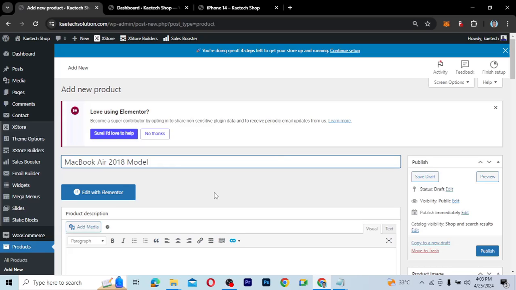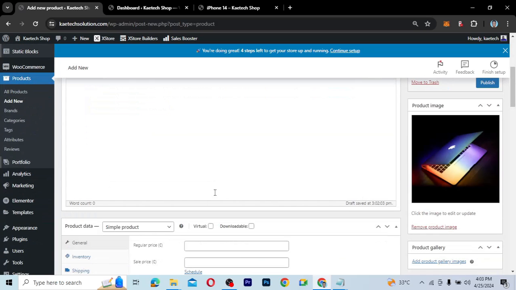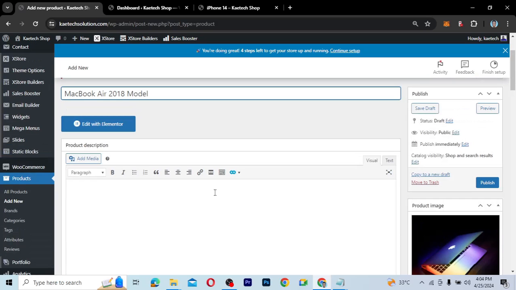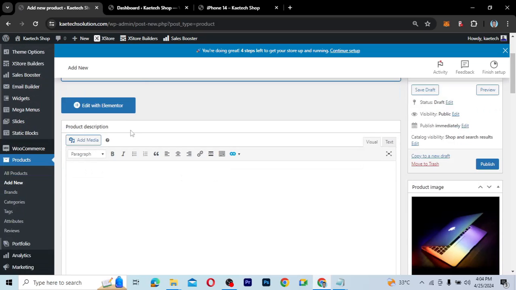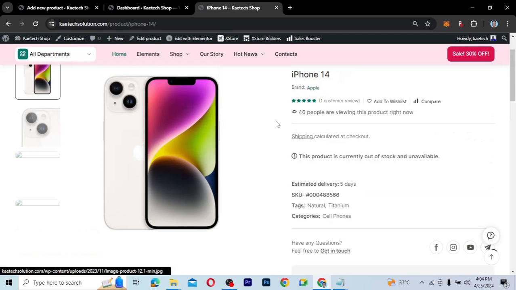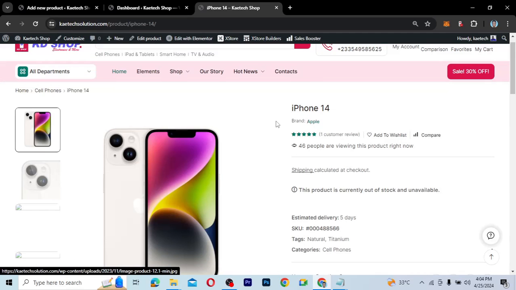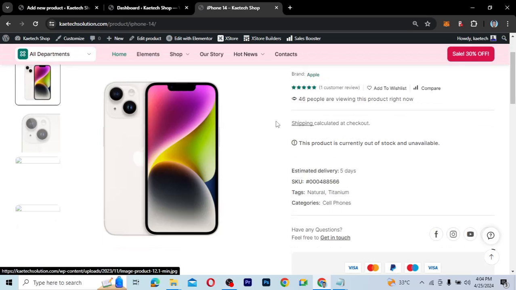So the 2018 model of MacBook Air doesn't have any variations. It is just this particular one. But over here we have the product description, and the reason why I opened this one for you is I want you to know that products have two different descriptions. We have the long description and the short description.